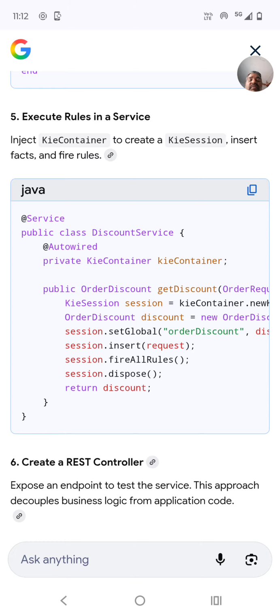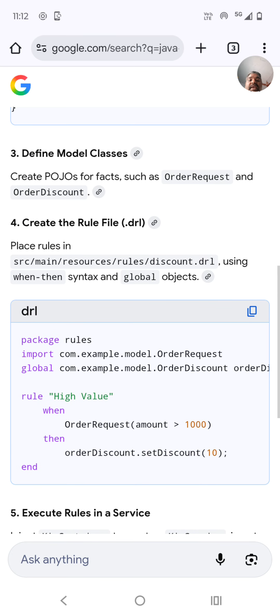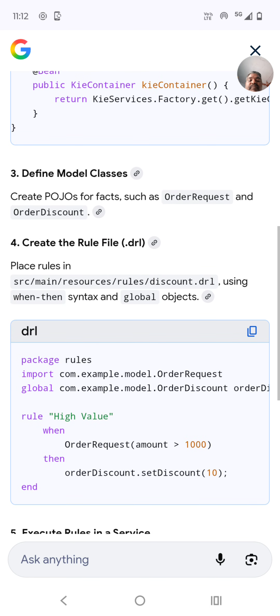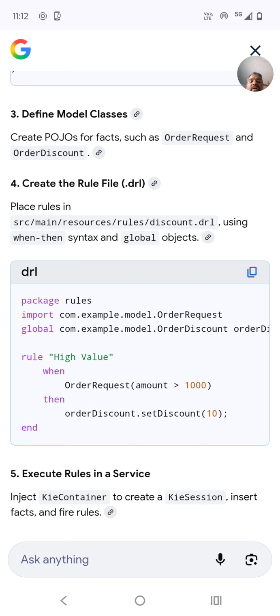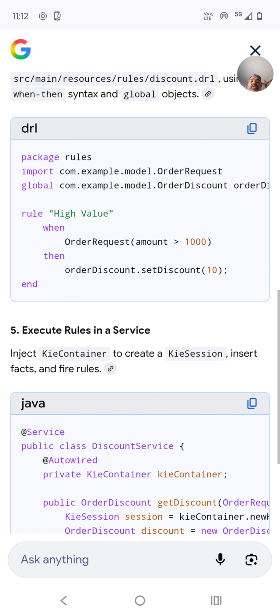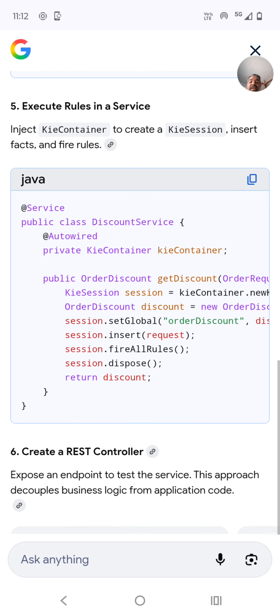This statement will compare all your Drools rules against your request, and it will set the proper rules validation part. You can say orderDiscount.setDiscount(10). So this line will get executed automatically, right? And then finally we are returning the discount object.